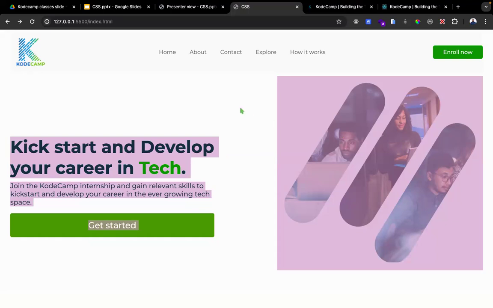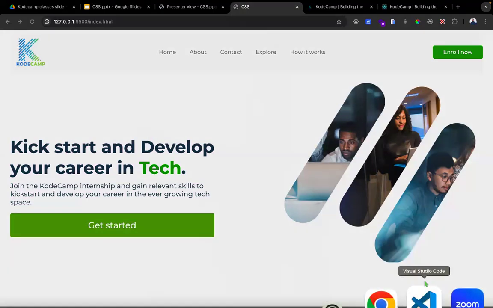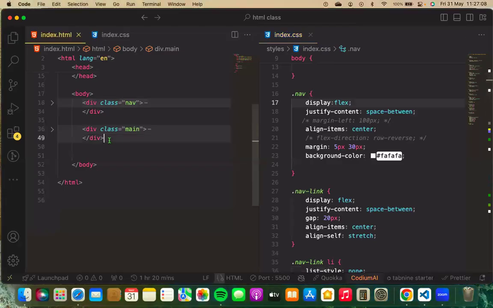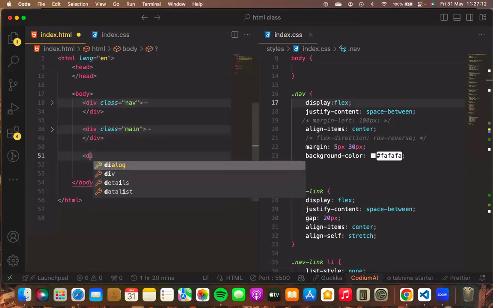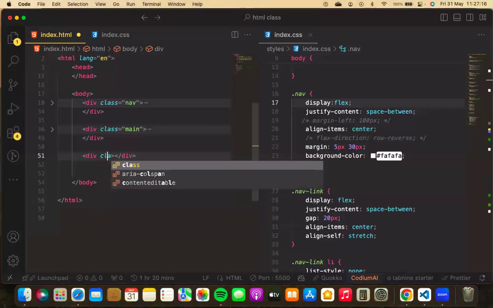Oh, you're welcome. So now let's go to CSS grid. Let's have a div here and call it CSS grid div. The class name will be grid.